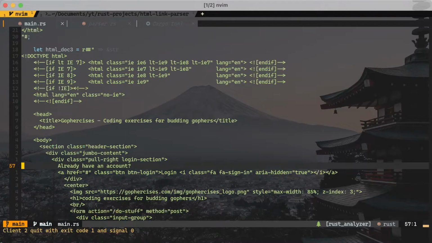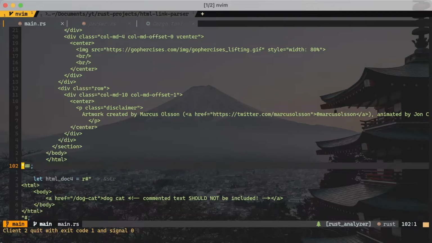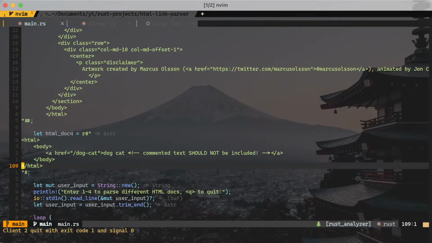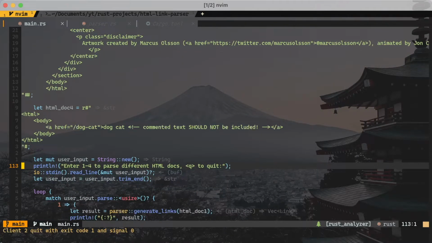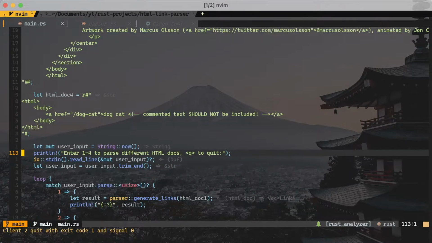As you can see in HTML doc3, I have a little bit more complicated structure. There are anchor tags, other tags, and comments. This is just to check that it will be able to parse this HTML and read those individual anchor tags. In HTML4, I have a comment within the anchor tag. In this case, we want to make sure that when we extract the text, the comments are not there. Next, I will take the user input.